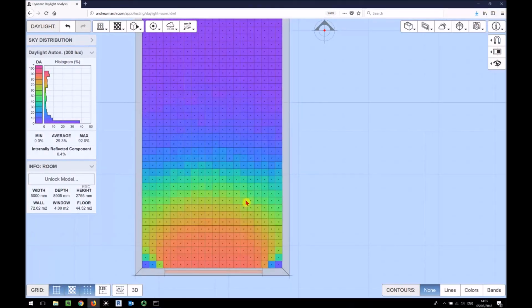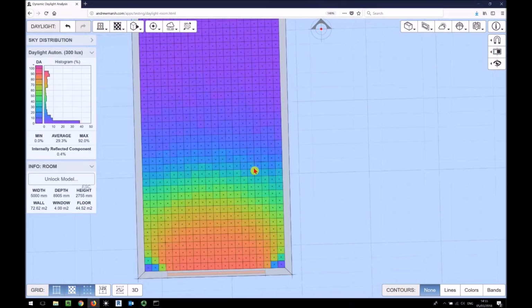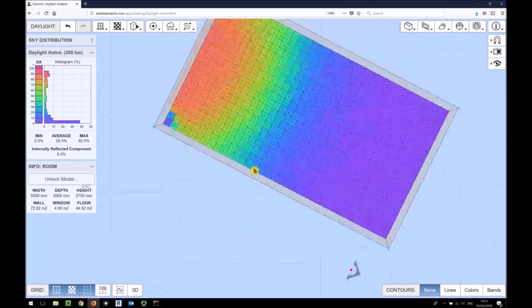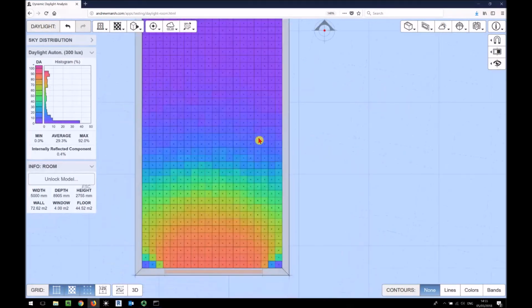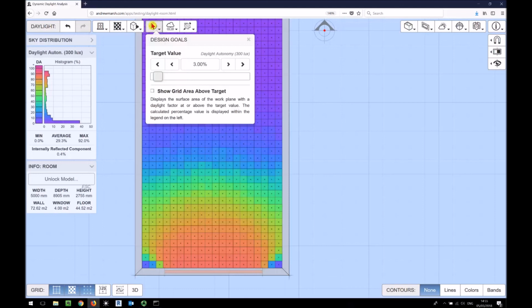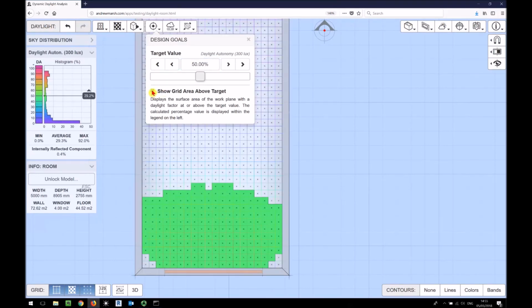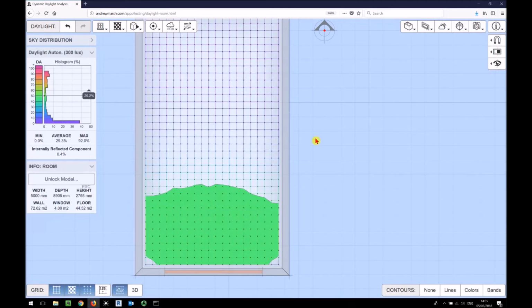If you want to show spatial daylight autonomy, which is more relevant to the space that you're actually dealing with, in this case this one, the way to do it currently, and this is likely to change in the future, is you click on the target icon, you click on 50%, and then show grid area above target. So this is what the spatial daylight autonomy at 300 lux for 50% of the time is for this particular room.